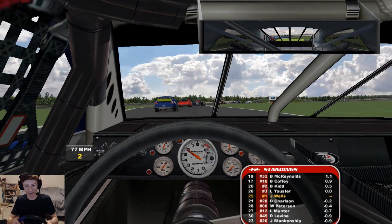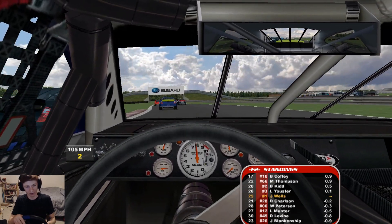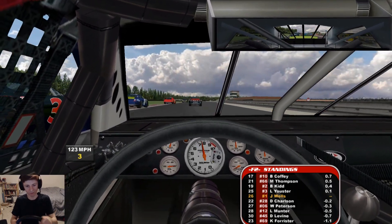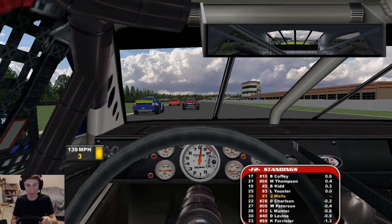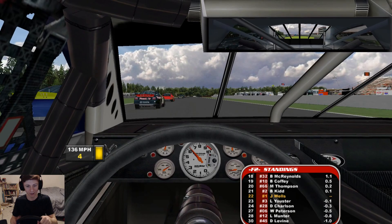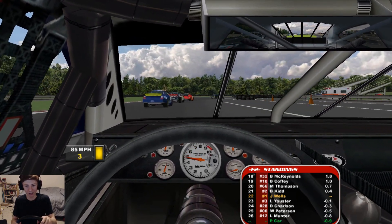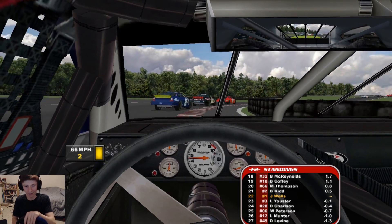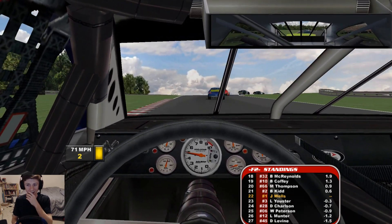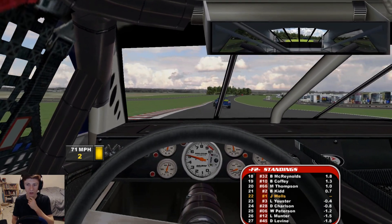Kind of got stomped there in that section of corners, that's okay. Pretty fast on the last turn from what I've seen, and we get a nice run — and there is a caution. We're under caution, pit road is closed. Make it to the line, and we make it to the line in 22nd. I will take that. Let's go ahead and take a look at what brought out the caution, and I will come back to you at the restart.